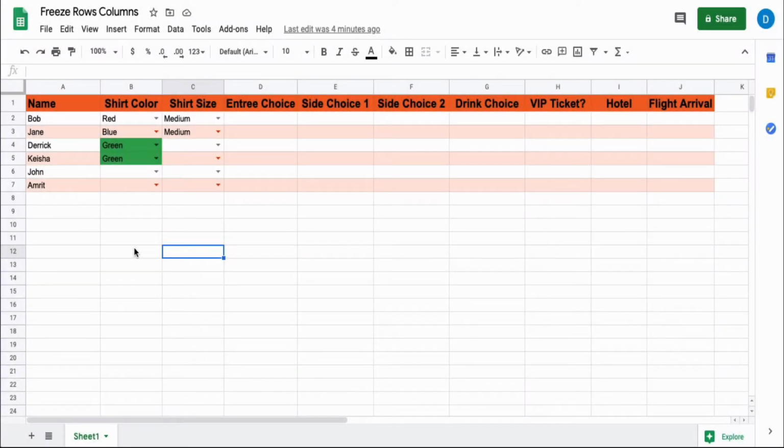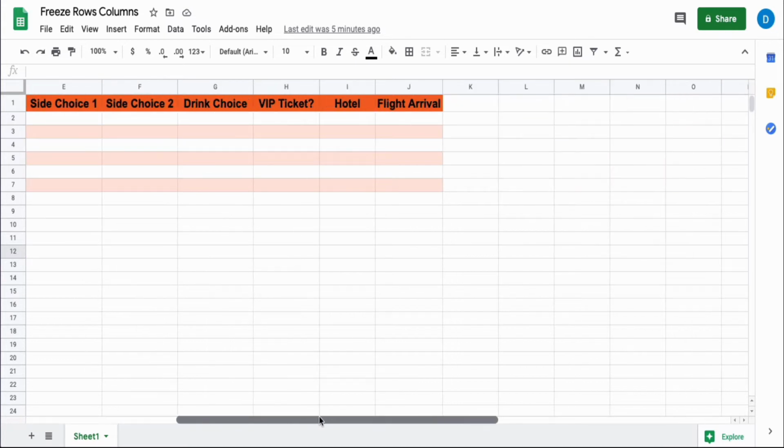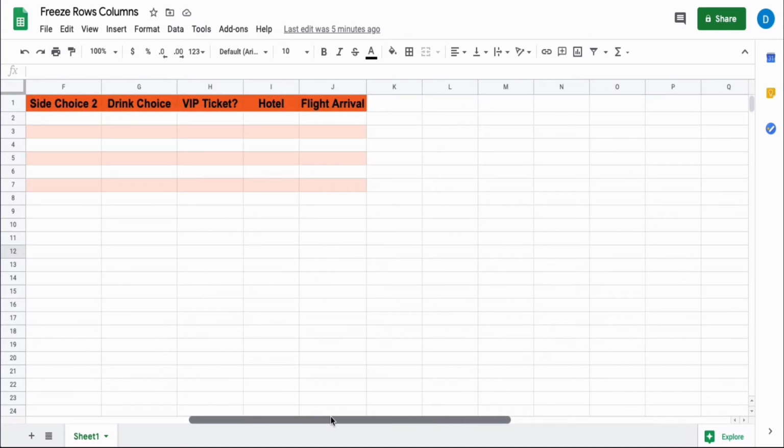So I'm continuing to work on the spreadsheet that I used in the past two videos, and let's suppose that I have a bunch of people who are going to be attending some sort of banquet or something, and they might be out of town, or they might be coming from out of town. So as you can see, I have several columns of information, and I have their names. But as I'm viewing the spreadsheet, if I have to scroll, and for instance, if I want to see what time people's flights are arriving, I can't see their names.